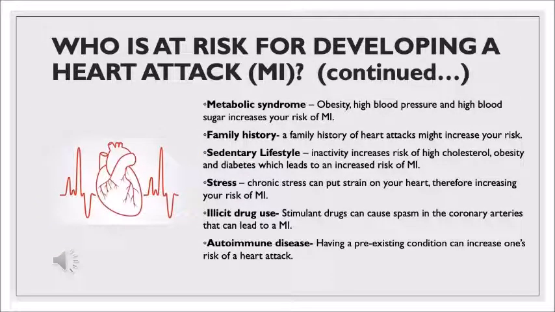So here are some more risks that potentially could lead to a heart attack, and they are the metabolic syndrome, which again is the accumulation of obesity, high blood pressure. And then you have the family history. You have sedentary lifestyle, so just being inactive. Stress, specifically that chronic stress, can put strain on your heart. Illicit drug use, and then any pre-existing conditions such as an autoimmune disease can lead to a heart attack.